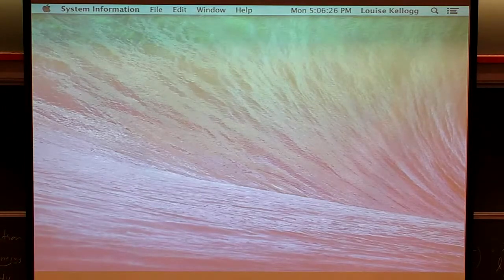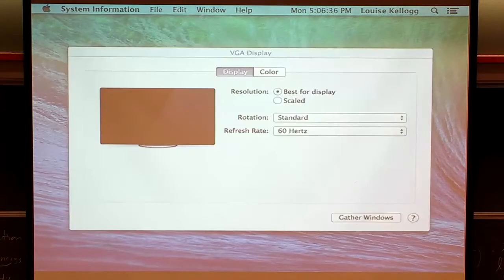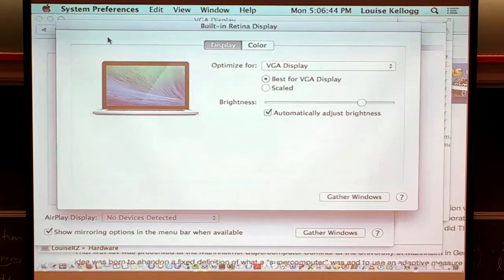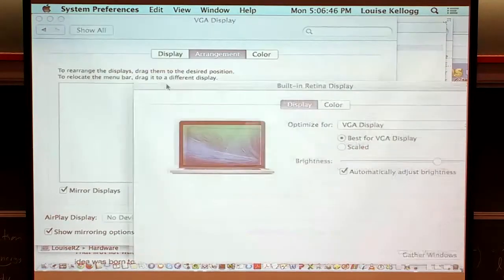Okay, hang on one sec while I figure out how to mirror this. So you can start doing that. There we go. Okay. It might be 5 gigs of stuff.